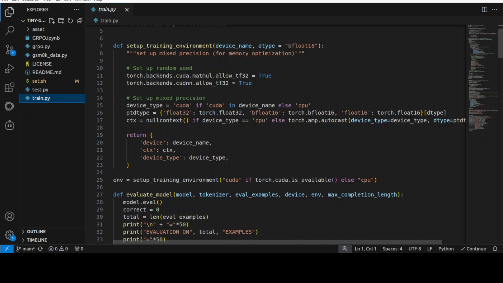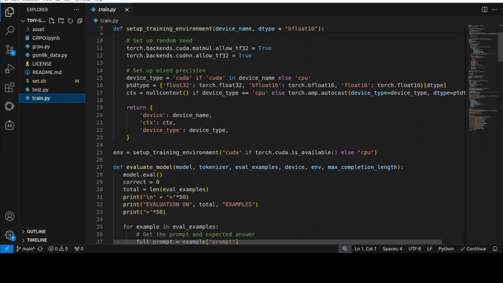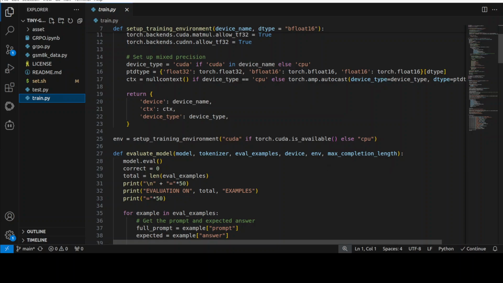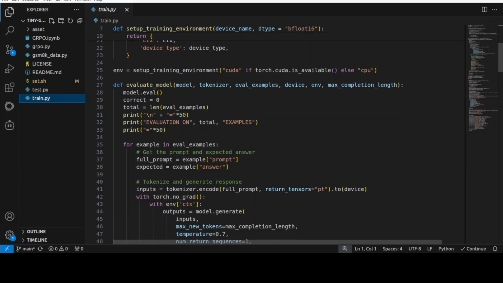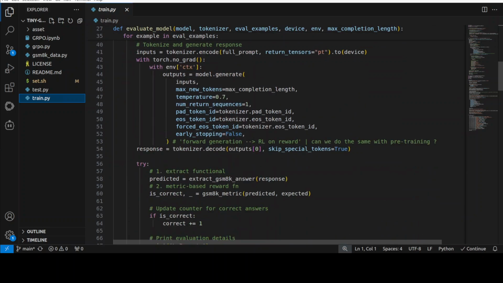It loads a pre-trained and instruction-tuned model which is Qwen 2.5 1.5 billion as I mentioned earlier, and then it conducts the initial reasoning evaluation for pre-GRPO accuracy. And then the main reinforcement learning training loop starts, which says train with GRPO. This is where the evaluation is being done.